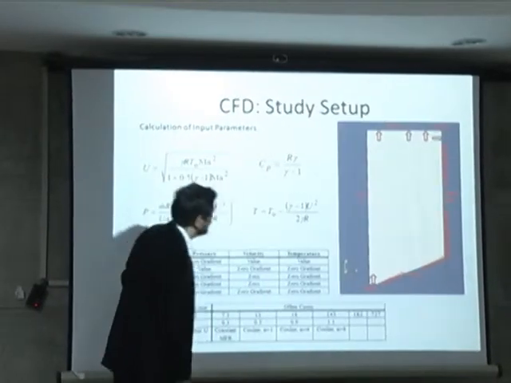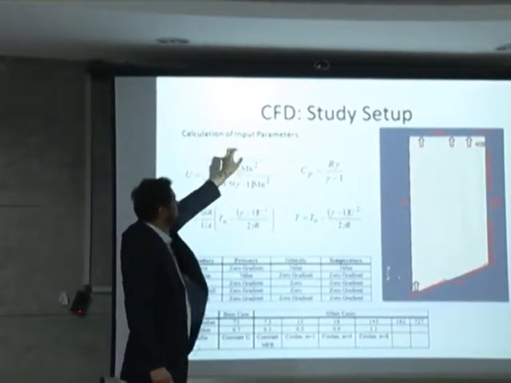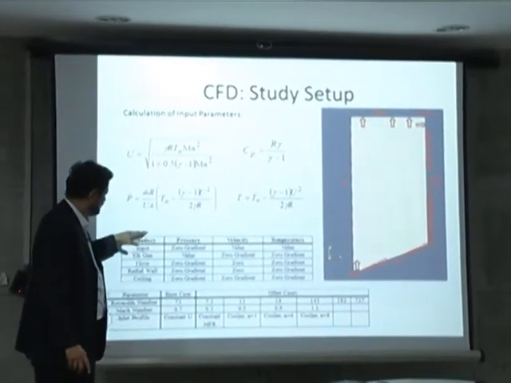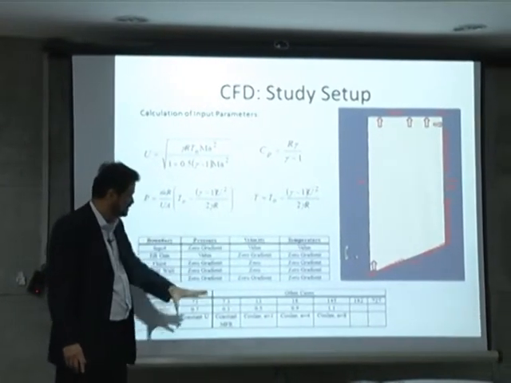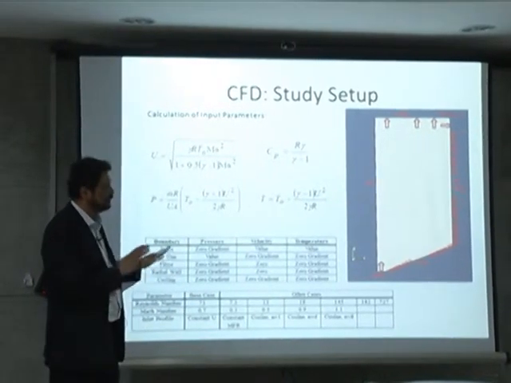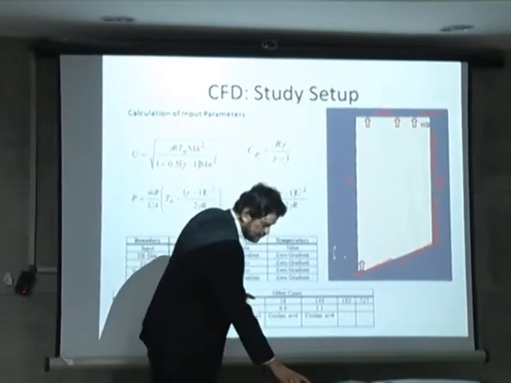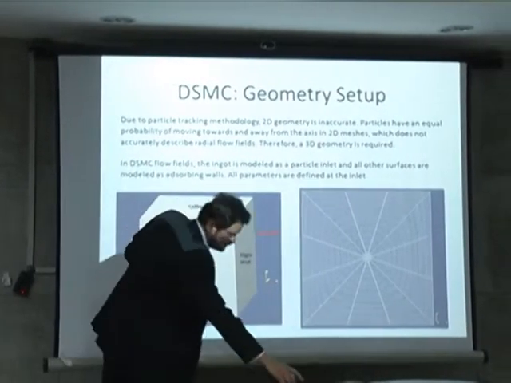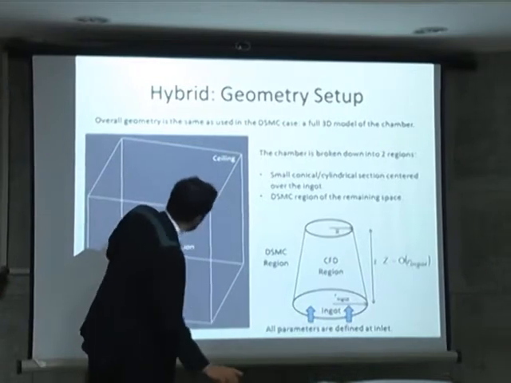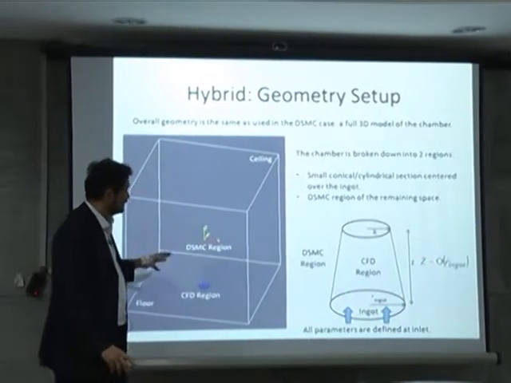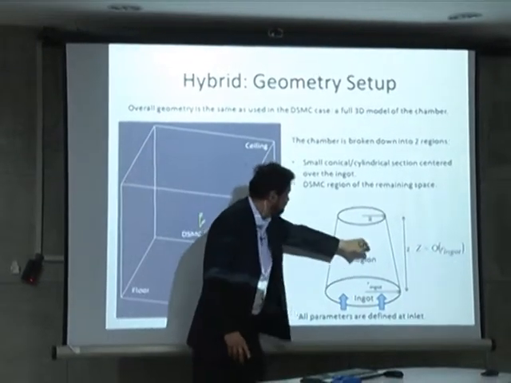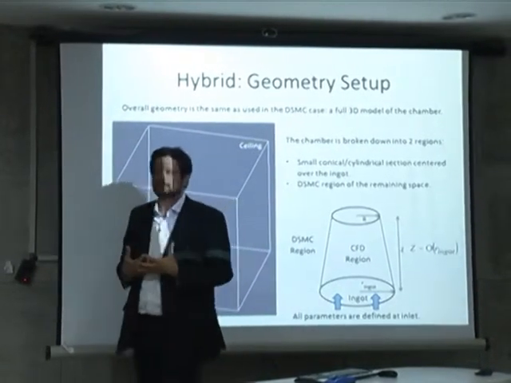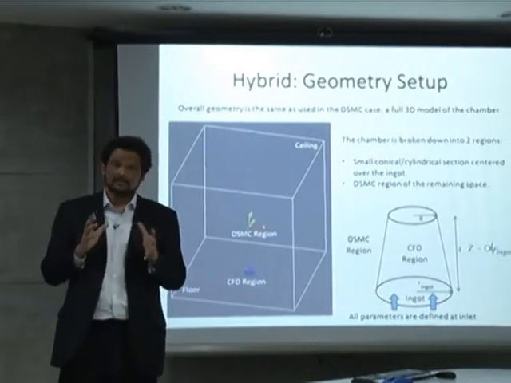I shouldn't flip the slides quickly, but this is a computational fluid dynamics study, and then for different boundaries and pressure gradients and all that, we tried that for the whole region. Then for DSMC, we tried for the whole region, and then we looked at hybrid for the whole region, where part of it is CFD, part of it is DSMC, and the boundary is automatically calculated by the program, which is a very, very interesting thing.